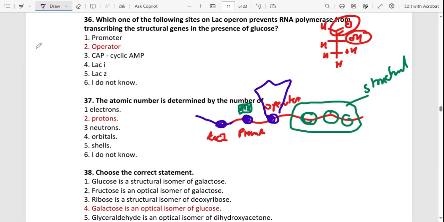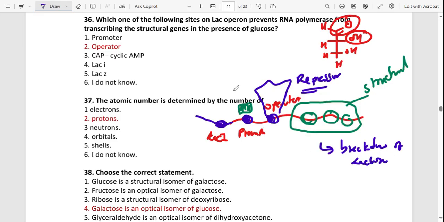So what this guy does on the operator, what do we call this guy? This is known as a repressor. The repressor is going to be preventing the passing of the polymerase to go and transcribe the structural genes. And so every time the repressor is attached on the operator, there's not going to be any transcription happening. And specifically, these genes that we have here help in forming proteins that help in the breakdown of lactose.